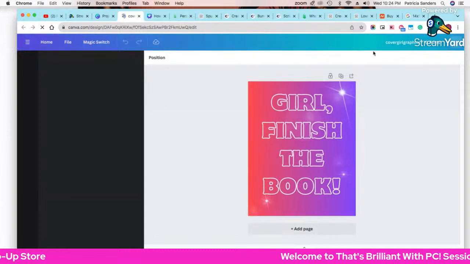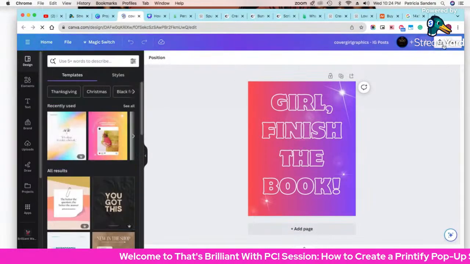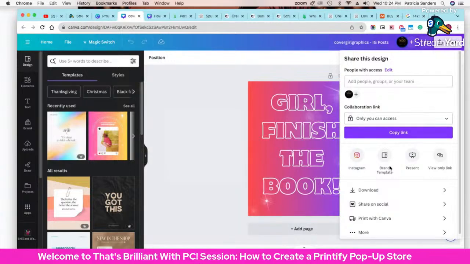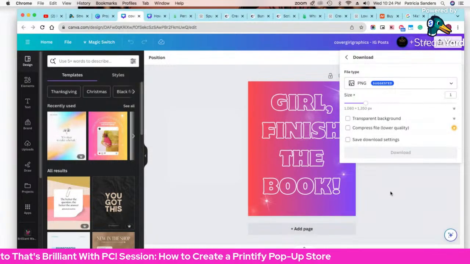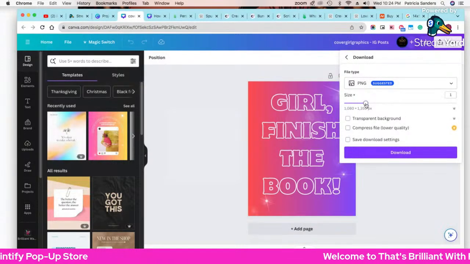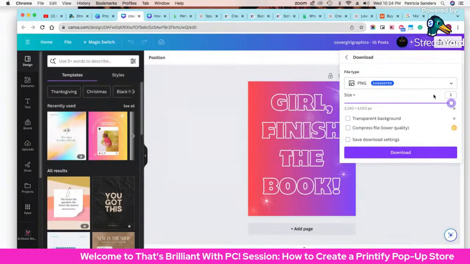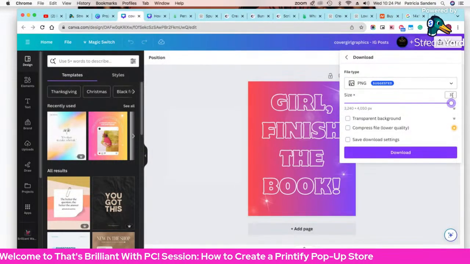Okay, good. So just always make sure when you download that you set it to a PNG and then you move the size up to 3, especially if it has wording. You can either type it in or move this, but make sure the size is set to 3.